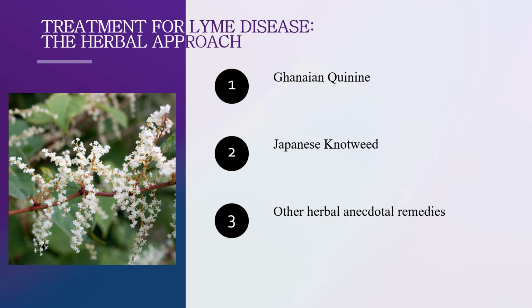So in preclinical test tube studies, and this is as far as the study went, scientists observed that these extracts from the 2 plants prevented free-swimming bacteria from proliferating, even when they were present at low concentrations of 0.03 and 0.5. The 2 plant extracts also killed entire microcolonies of the bacterium that causes Lyme disease too. So the scientists noted that one 7-day treatment with 1% of the Ghanaian quinine extract eradicated the bacterium in lab dishes. Moreover, the bacteria could not make a comeback following this treatment. So it's definitely something to look into.